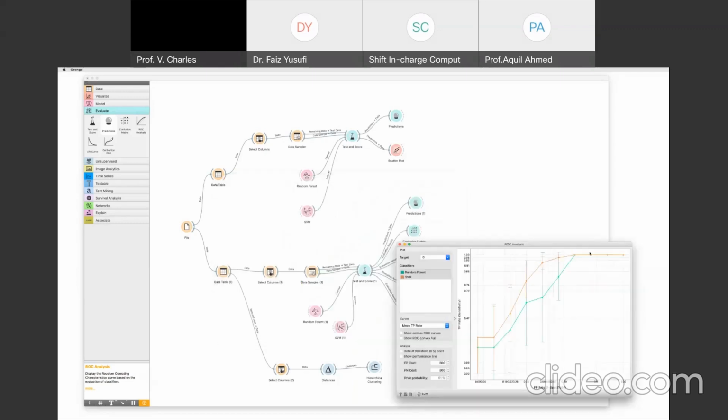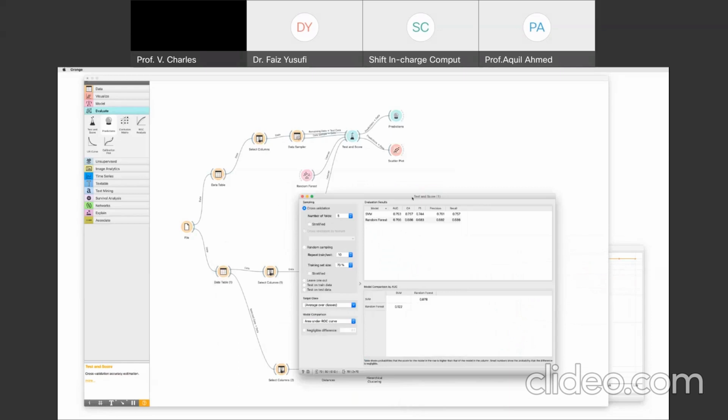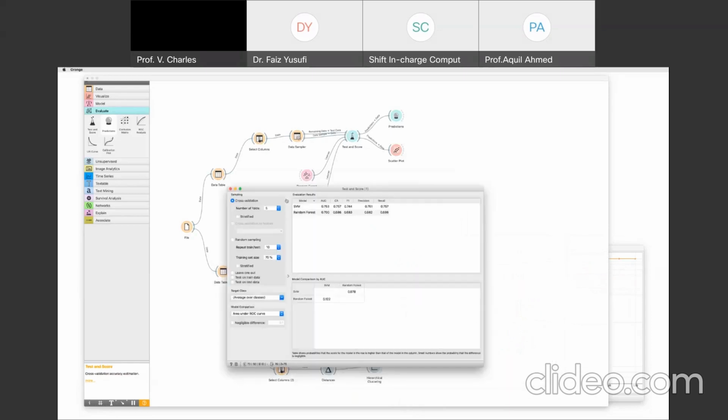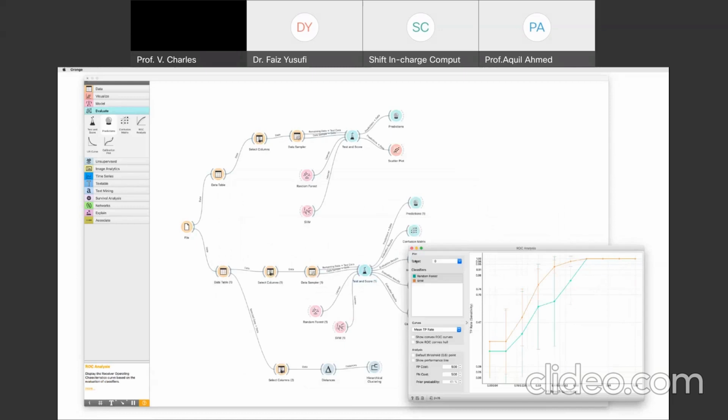Now let's go and see that. First of all, our test score. You can see that in our test score, SVM is performing very well, covering 75% of the area under the curve. Once it started covering 75%, it's far better. That's what you can see here.